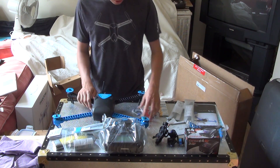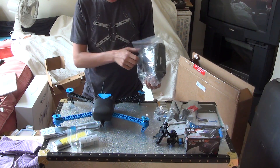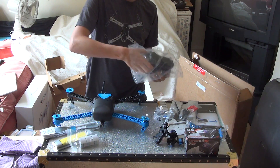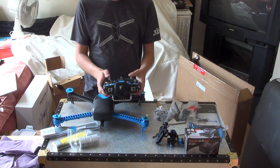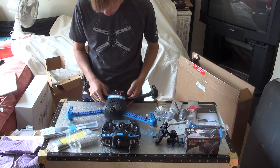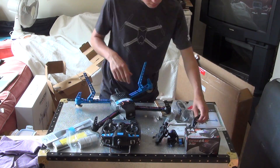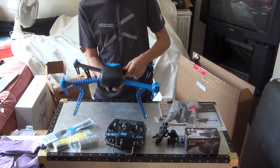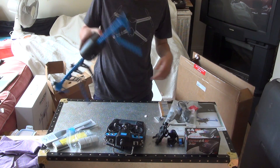That's now on charge. So what we are going to do is — let's first get the transmitter out of its bag. Feels really nice. We will see how it is when we actually use it. We should put on the longer legs. So now all the long landing legs are on, which keeps it a bit higher.